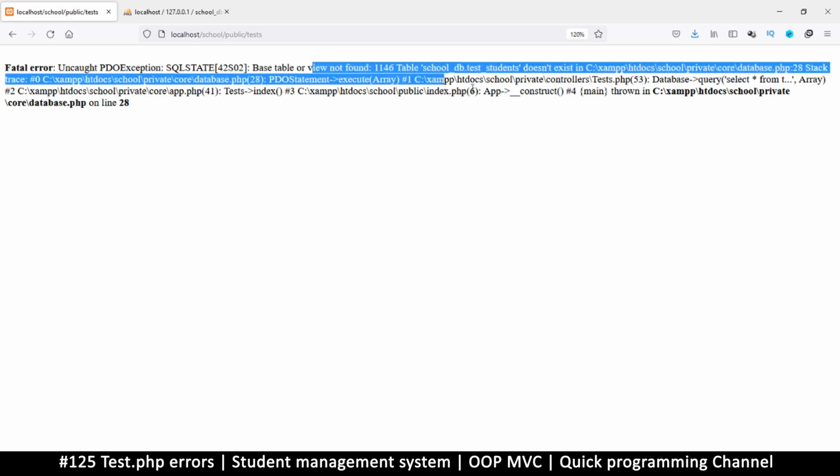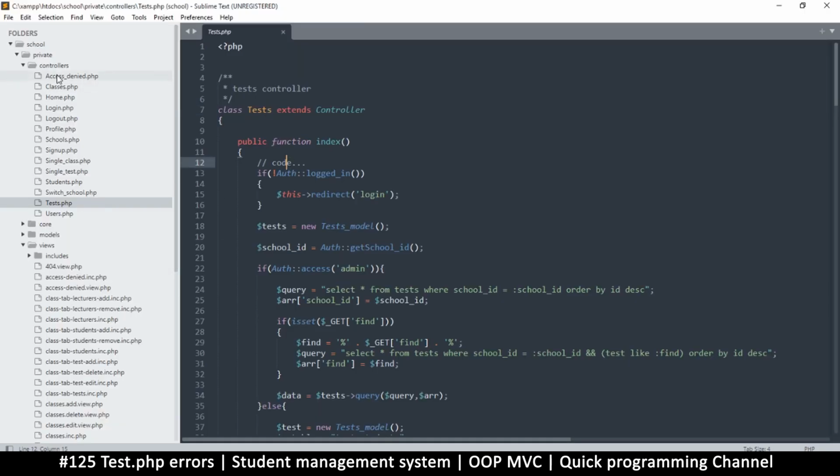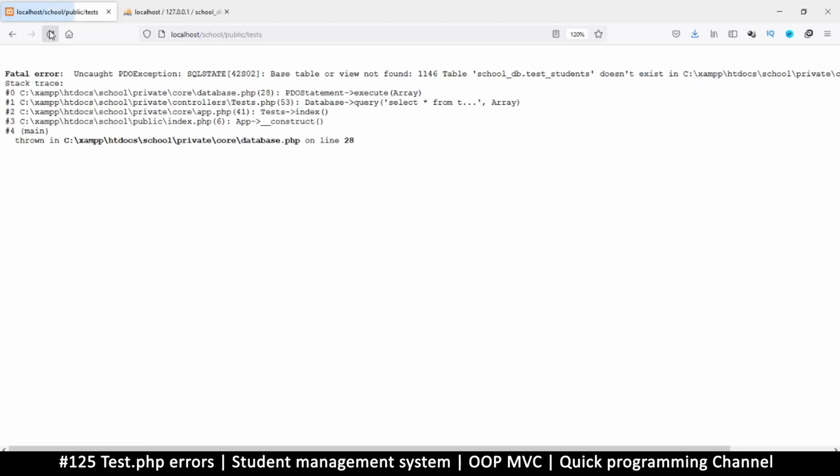Now, if you want to see this more clearly, we've seen that there's tests.php here. So we go to tests.php, which is right here in the controllers. To see things properly, you might want to echo out some pre tags at the very top here. So let's do an echo pre like so, because we know this is where the error is, and then we can see the error a little bit better.